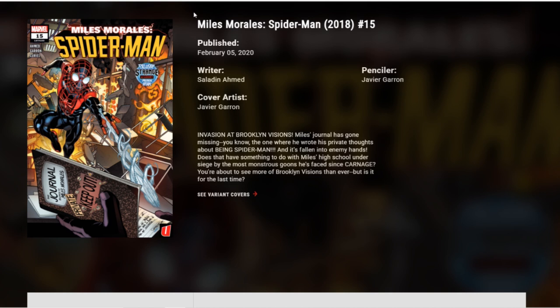As you can see, right here on the cover, it says exclusive Strange Academy preview inside. Now, this book does the exact same thing as Amazing Spider-Man 365. I mean, on the cover of 365, it literally tells you there's a preview of Spider-Man 2099 number 1. Just as right here, it tells you that there is an exclusive preview of Strange Academy.